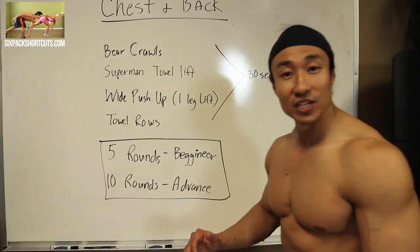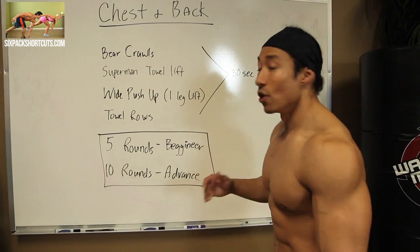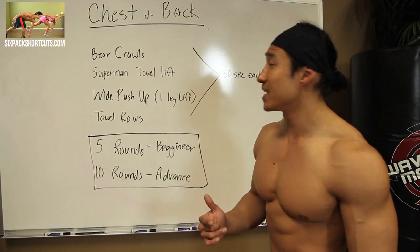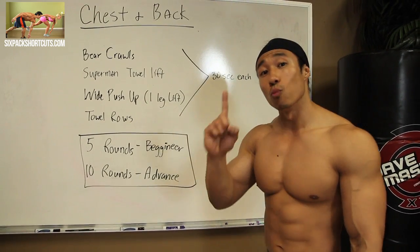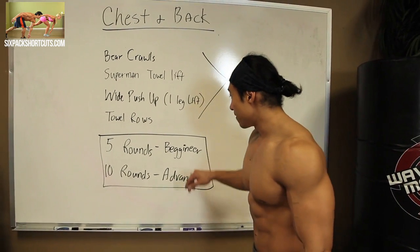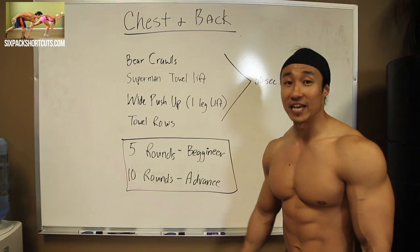Either way, the way we're gonna do it, we got 4 exercises. Every exercise we're gonna be doing 30 seconds. No counting reps, do as many as you can. And when you go through all 4, that would equal 1 round. If you're a beginner, aim for 5 rounds. If you're advanced, go for 10.